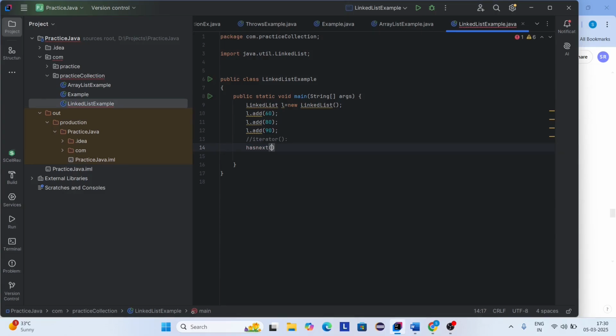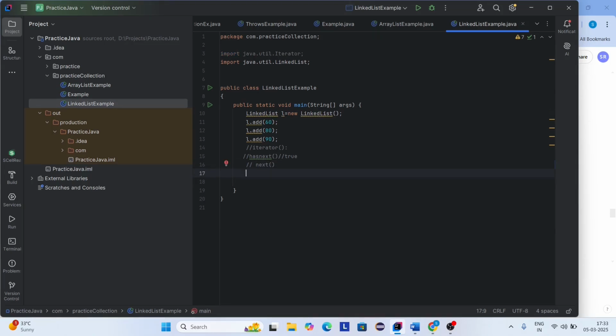One is hasNext, and the next method is next. Here, the hasNext method is used to check whether the collection contains a next element or not. If the next element is present, it returns true, else it returns false. And the next one is the next method. Whenever we use the next method, first the controller will move to the element and it returns the current element.